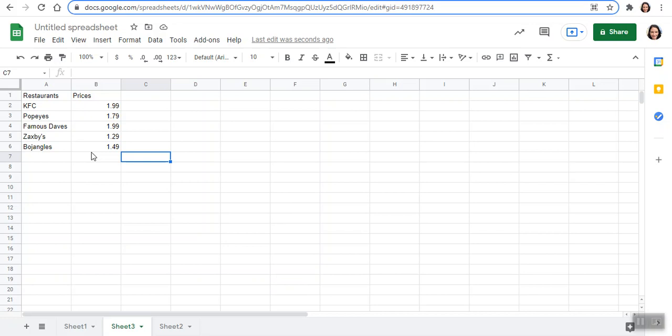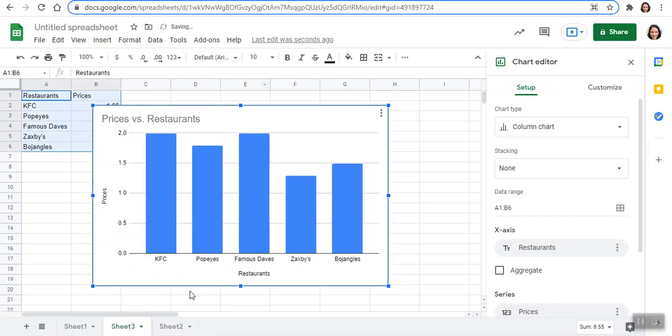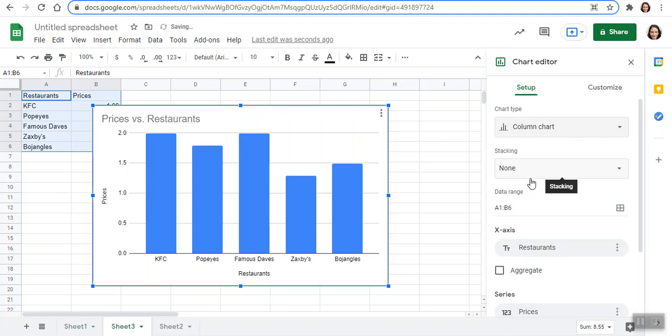Do not put any units on there like grams or miles or anything like that, because Google Sheets won't know that these are numbers if they have words in them also. You want to highlight your information, and you're going to go to Insert, Chart, and sometimes it gives you the right chart and sometimes it doesn't. So if it did not give you the bar graph, which they call the column chart, you would go here and you would choose the column chart.